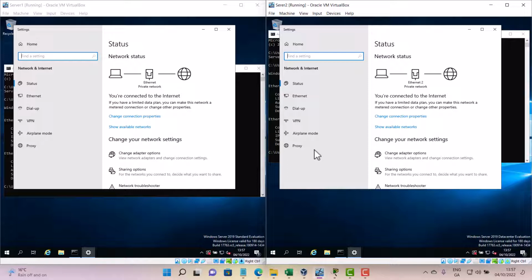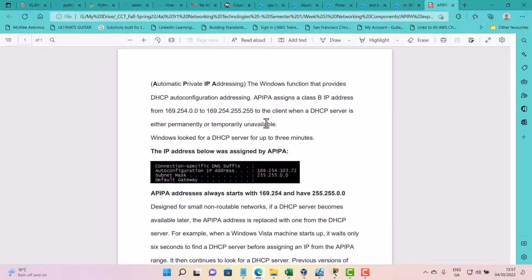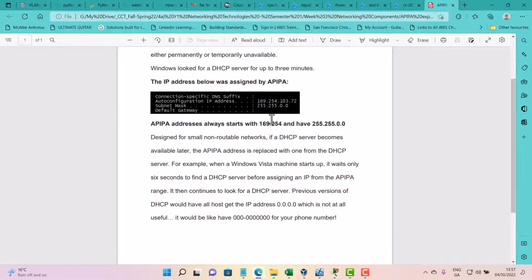No. So if it can't find a DHCP server, then what it's going to do is use automatic private IP addressing in the range of 169.254.0.0 with a subnet mask 255.255.0.0. So do you see how you have that APIPA address and that subnet mask? That's happening because we do not have a DHCP server in there. So your network card gave itself an IP address.